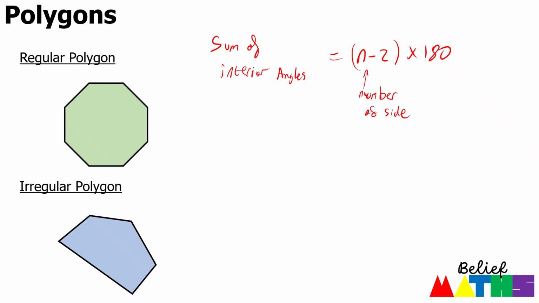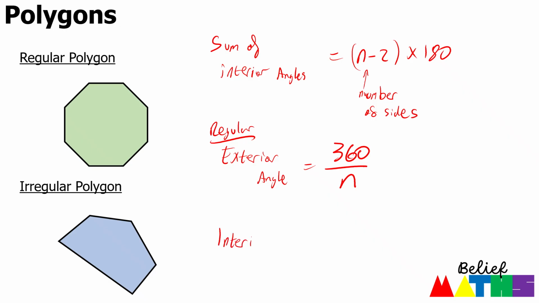The second one you've got is an exterior angle. This is for regular only. It's always 360 divided by n, n always being the number of sides. And then finally the interior plus the exterior is equal to 180, because it's remembering that an exterior angle is not the outside, it's what joins the interior one to make a straight line. So this is interior and this is exterior. And that should be enough. You can remember those formulae because they're not given. If you remember those formulae, you should be able to work out any of those questions around angles and polygons.